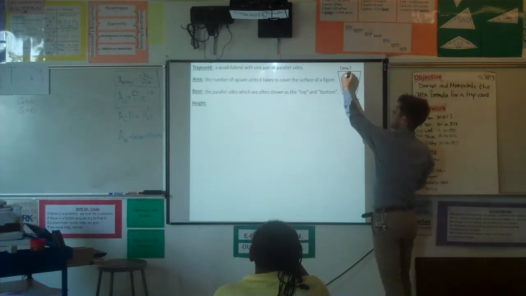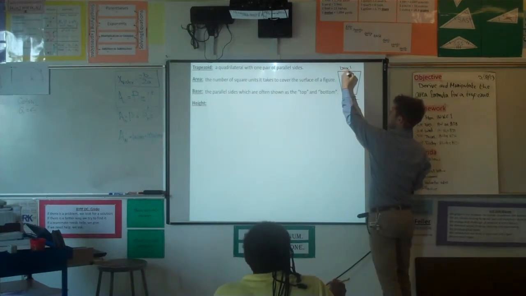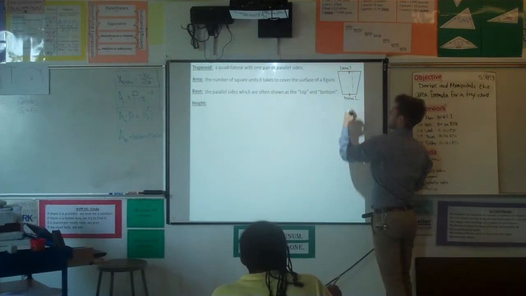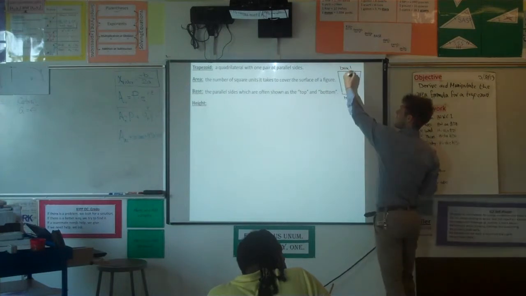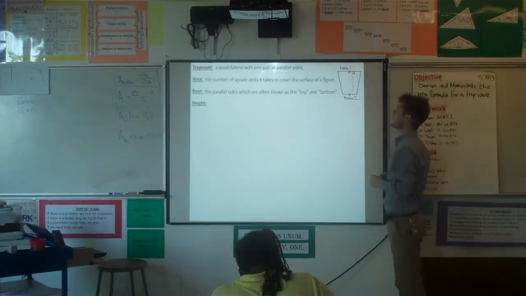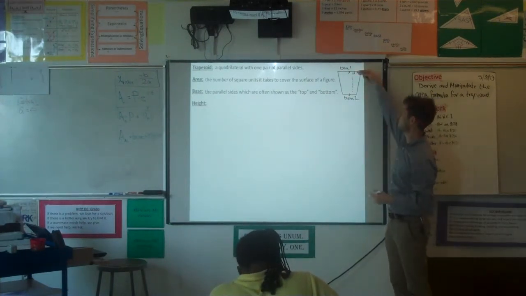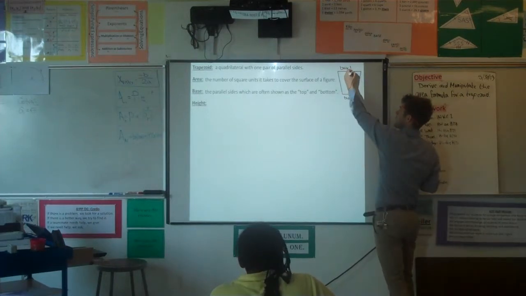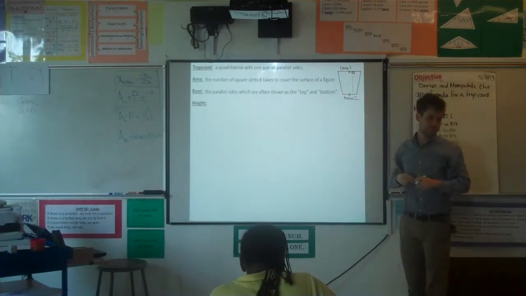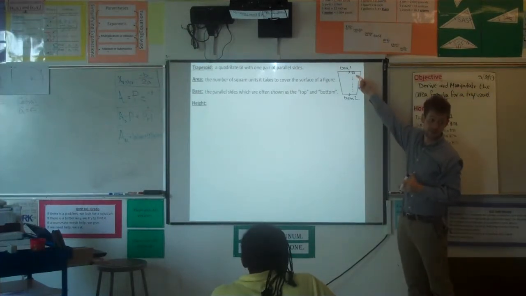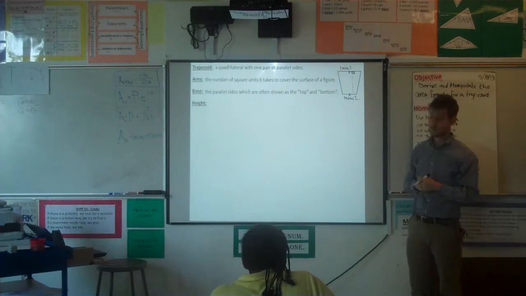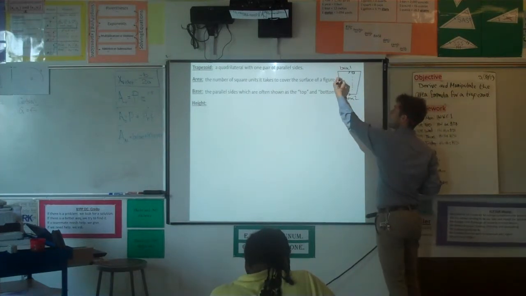When I draw the height, I will draw it something like this. Okay? It goes like that. And one other thing that we need to note is that this distance is perpendicular to the base. You notice I put a little box here. Jaquan, what does that box mean? Perpendicular. How many degrees of an angle is that? 90 degrees. Absolutely.